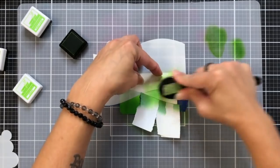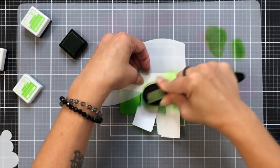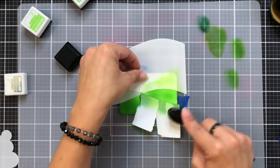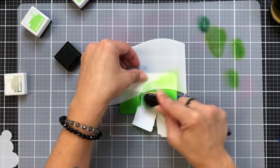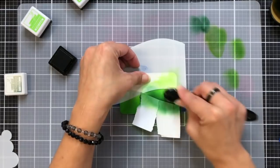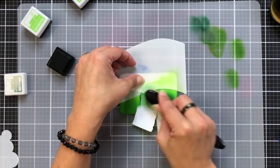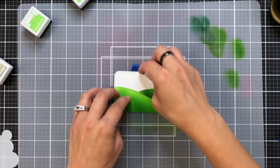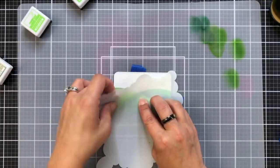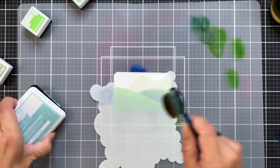So here's my second hill where I started with the Jalapeno, and then I'll come in with that Noble Fir to add that darker hill to the background. And I'm adding clouds to this as well, but there really wasn't a lot of room from my hill to the top of the panel, so I end up only using one cloud that you'll see here in just a minute. So there's my finished hillside, and I love that first hill. It looks like it's almost glowing, so it's so perfect because it's like the light is hitting it at the top of it. Really happy with how that turned out.